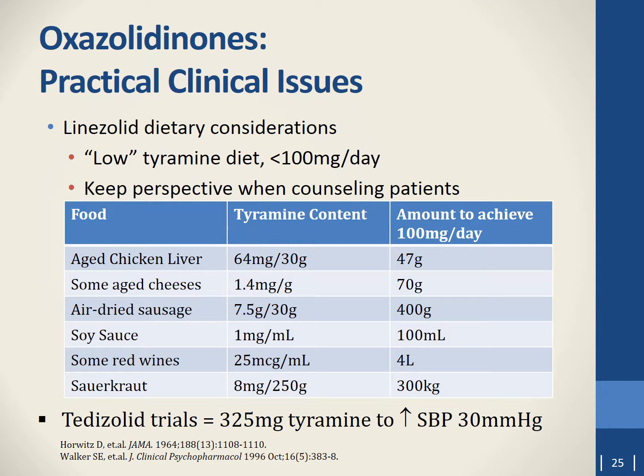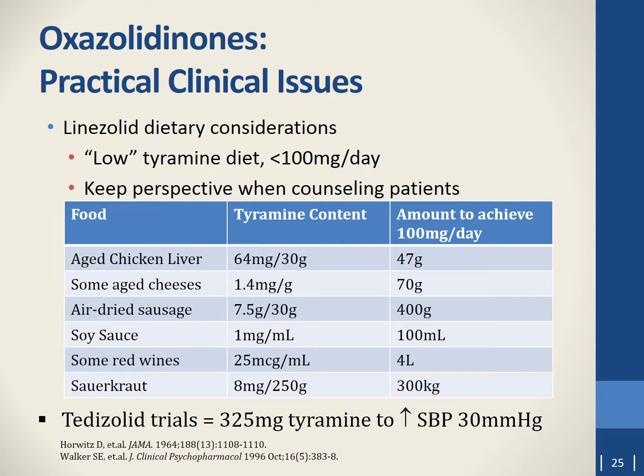Another thing that you'll see noted with linezolid and tadalafil is the potential need for a low tyramine diet. I think this is a little bit of an overkill, and again, it has to do with that potential MAO inhibition. I think having perspective when discussing this with patients is very important. So for linezolid, the labeling recommends less than 100 milligrams of tyramine a day. Tadalafil is 325 milligrams of tyramine a day.